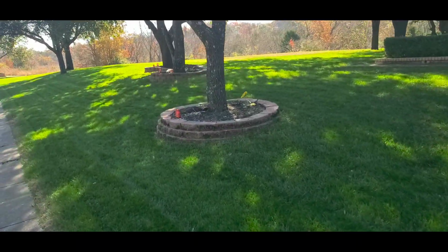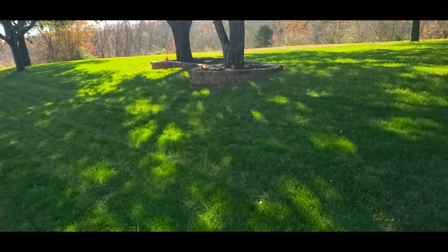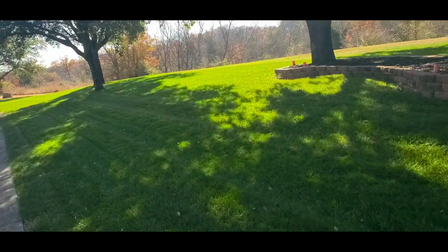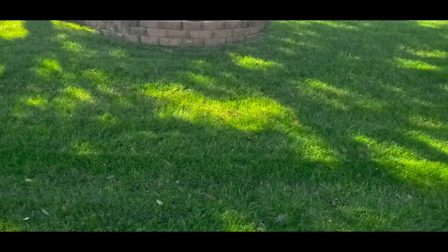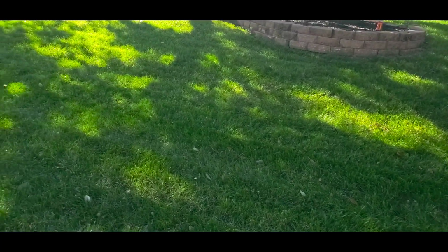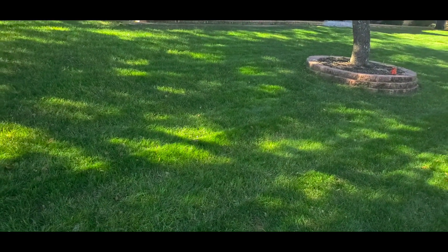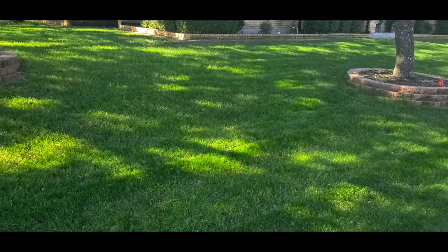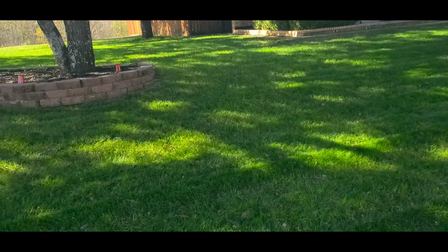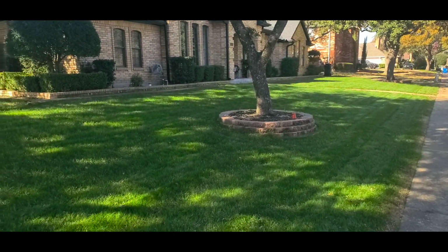Now I am out here basically cutting this, but in actuality I'm just cleaning up the leaves that have fallen. It is not growing like it does in the summertime or spring, or even early fall. Compared to warm season grass, I don't have to cut this every week, because when it gets down in the 50s and low 60s, it grows very slowly. And I'm only cutting it just to either stripe it or vacuum it, just to make it neat. But I didn't have to cut it.